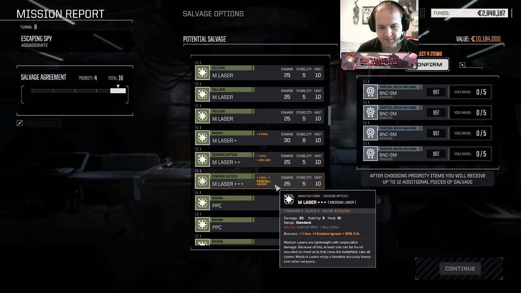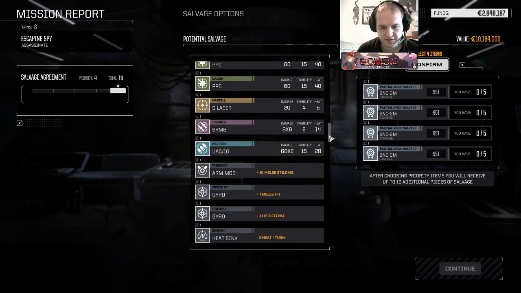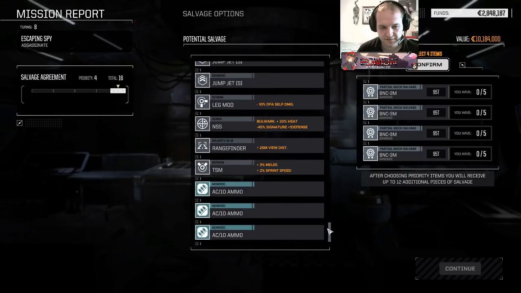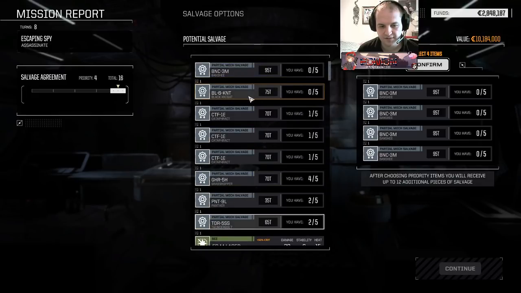Kind of bizarre to be hoping for a Banshee. Ooh, that's nice. 1 accuracy, 1 evasive ignore, and 50% crit chance is always very nice. Oh, look at all those heat sinks. Such junk. So much junk. Alright, let's see what we get.